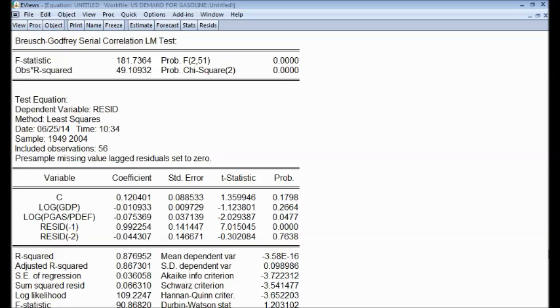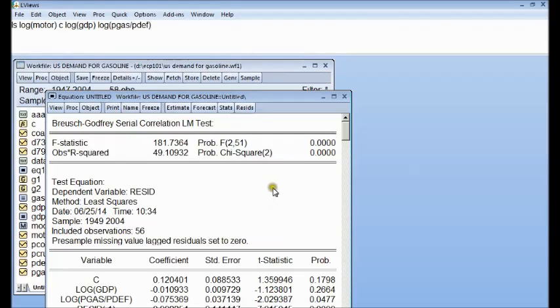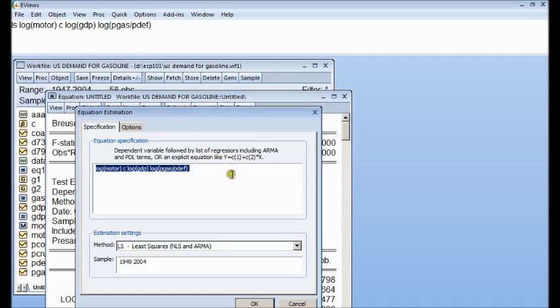Okay, now let me see if modifying the model to allow for a partial adjustment process removes the serial correlation. So if I go back to my regression equation here and click on estimate, then I know already that this is a flawed model, that it's got lots of serial correlation.